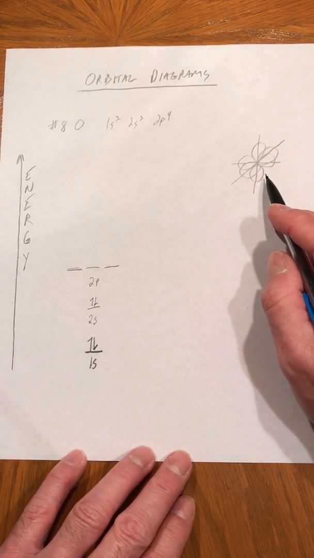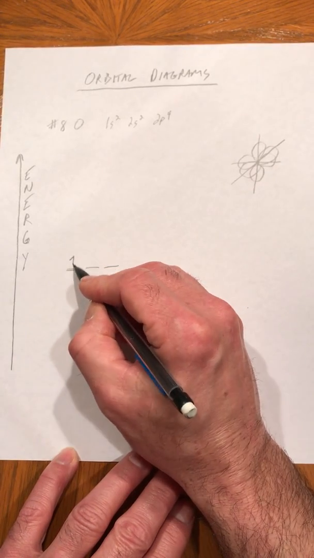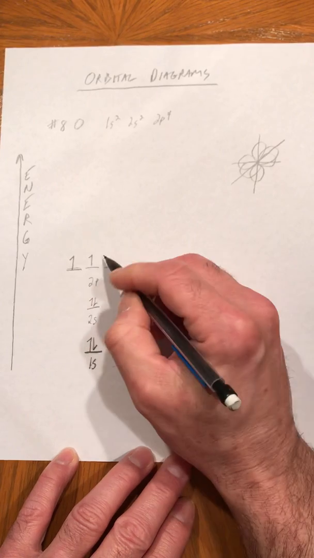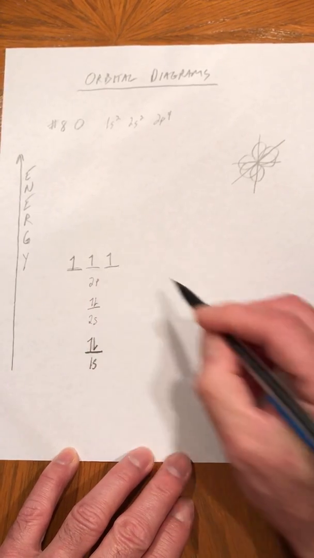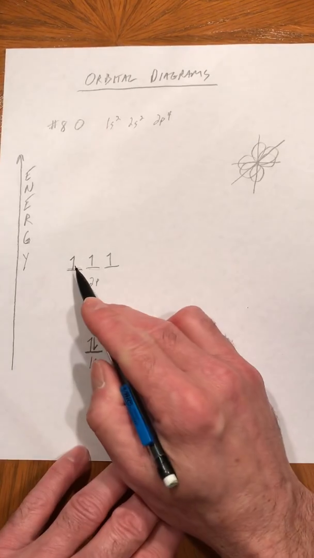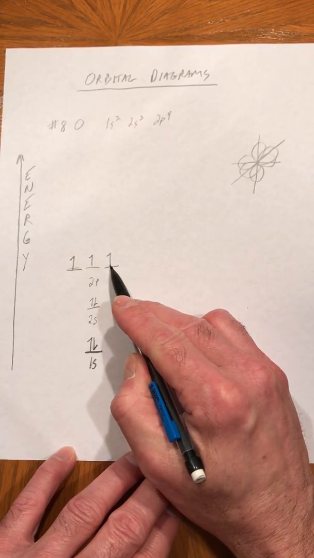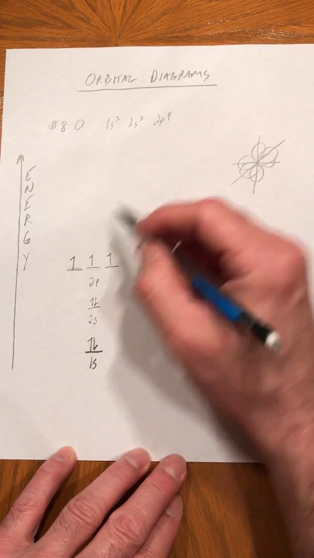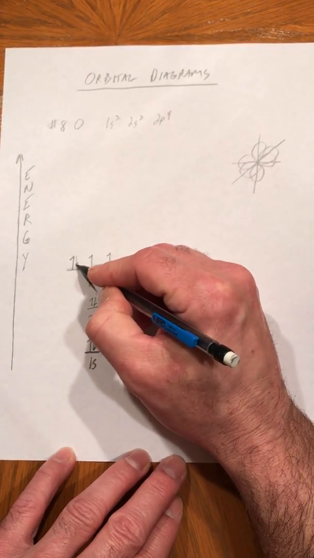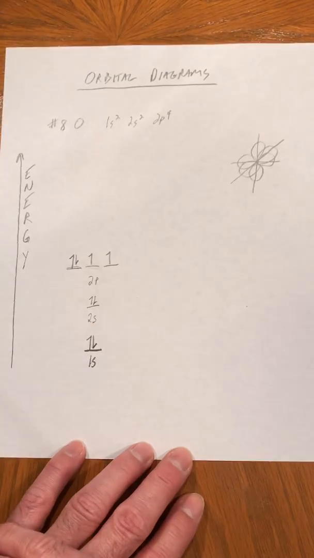And we know from experiment that when electrons fill in orbitals of equal energy, they fill them in one at a time, so they don't double up unless they have to, and they fill them in the same direction of spin. So the pattern that we're going to use is going from left to right, up, up, up, and then continue on until we run out of electrons to put in there. So we have 4 electrons, so we have to put 1 down electron in there. So this is the orbital diagram for oxygen.